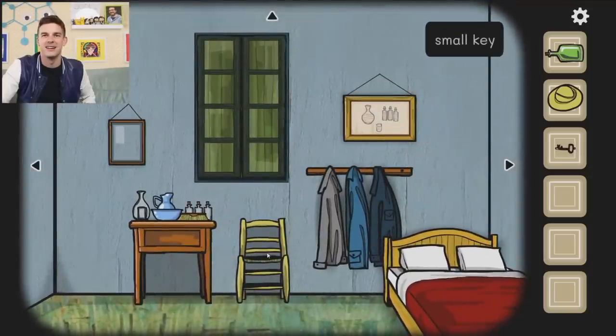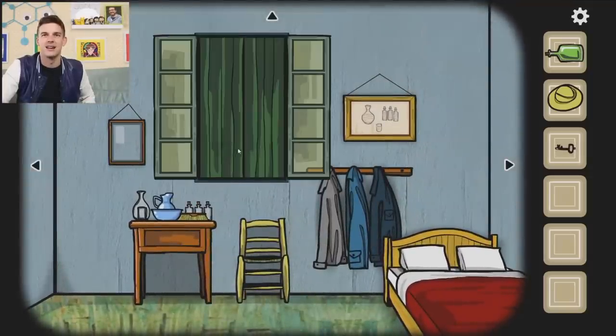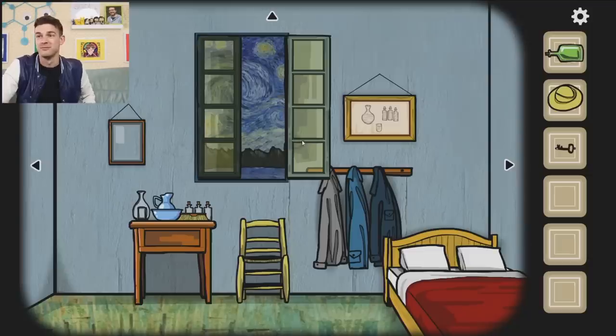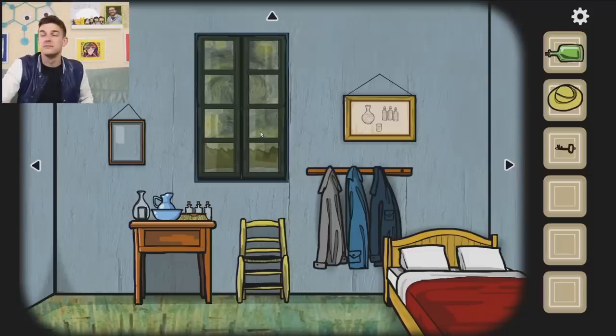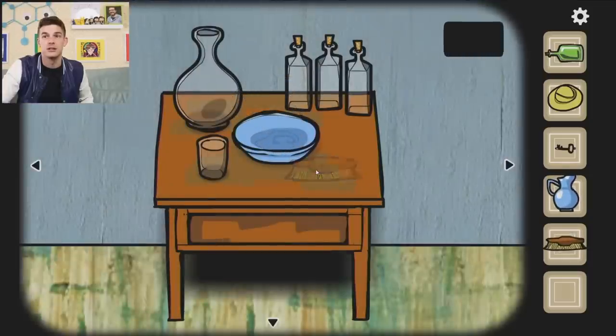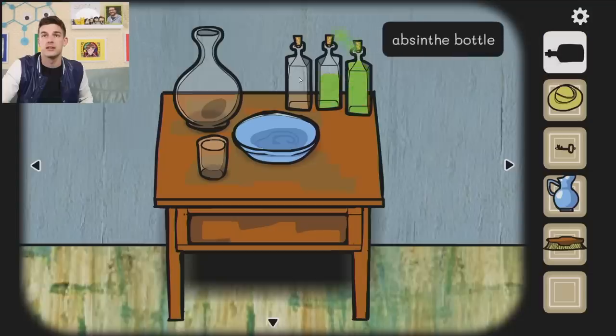Got a key. What do we got? Oh, hello. I was about to say it reminds me of a painting. Oh gosh, yeah. What's it called? Starry Night? No. Okay. The painting of the bedroom. Do you know what I'm talking about? I do not, unfortunately. Got a pitcher. Got a brush. Okay, so I've got to fill up this stuff, presumably, with one of these things.